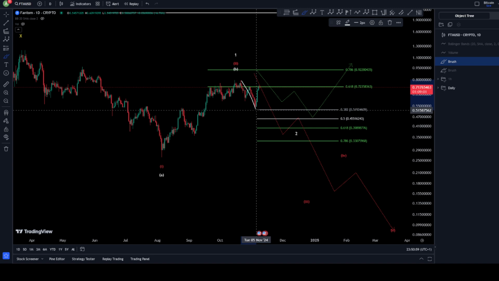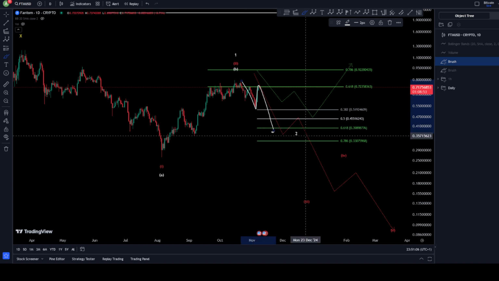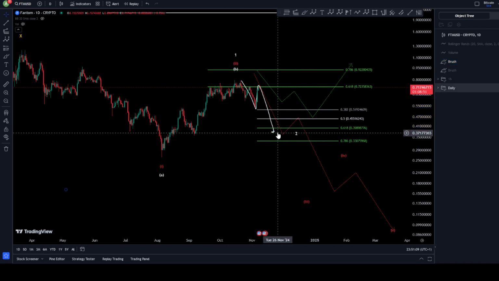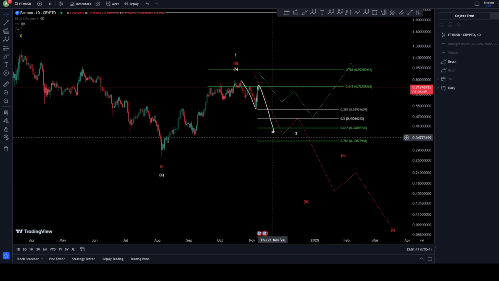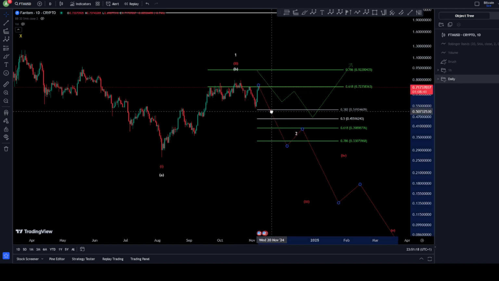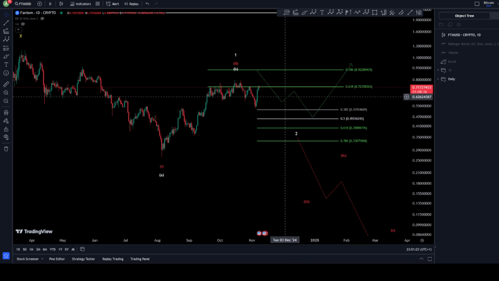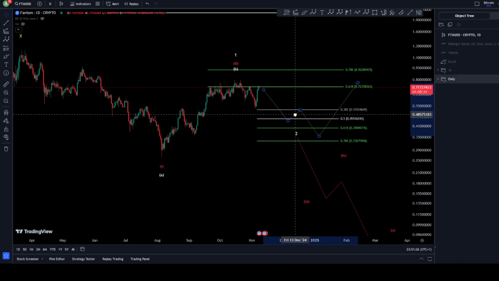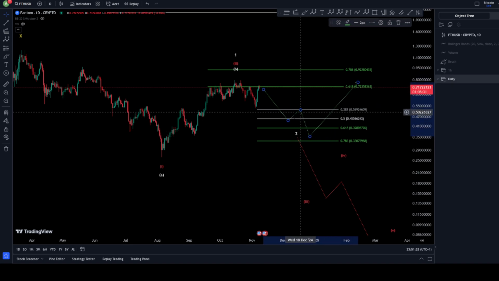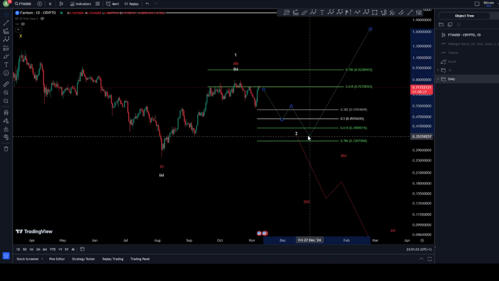Now, this is 3 waves, and we are still looking, of course, to finish a wave C towards the downside, which can hit exactly the wave 2 and then move towards the upside. This is the highest possibility right now for Phantom, so we might look a little bit towards higher prices. Now, if you are very bearish, I prefer to move this from here, and I prefer this to be here. So 3 waves down and then moving up. So these are the scenarios.